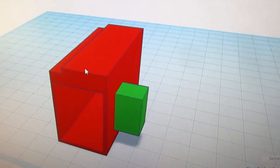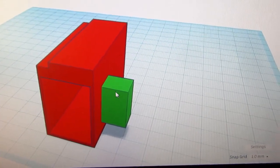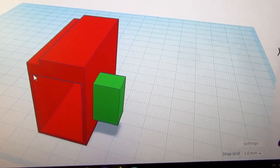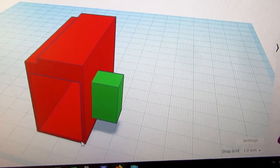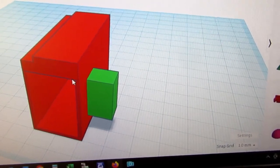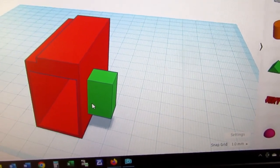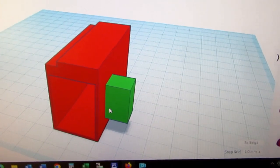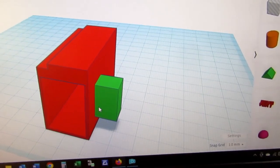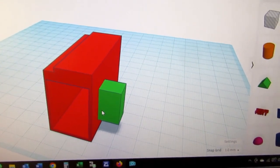With this hump on the top and this bulge on the right, that is equivalent to the two foam pads. And of course the basic shape here is equivalent to the cardboard box that the original battery holder is made out of. So I'm going to stop with this one part and then make the back spacer as a separate part, which will be glued on later, because I think it'll be less trouble to do it that way than to try to build it with the back spacer as part of this assembly or this printed piece.